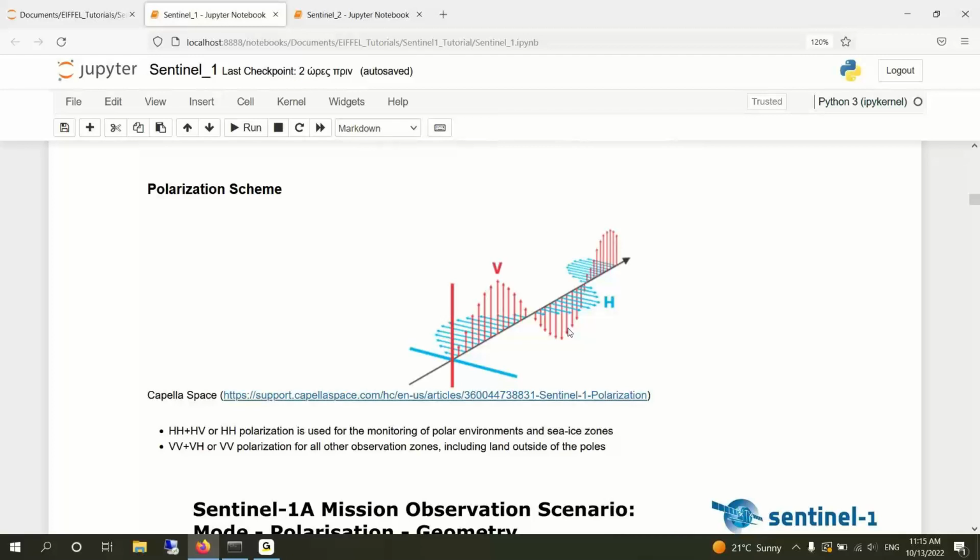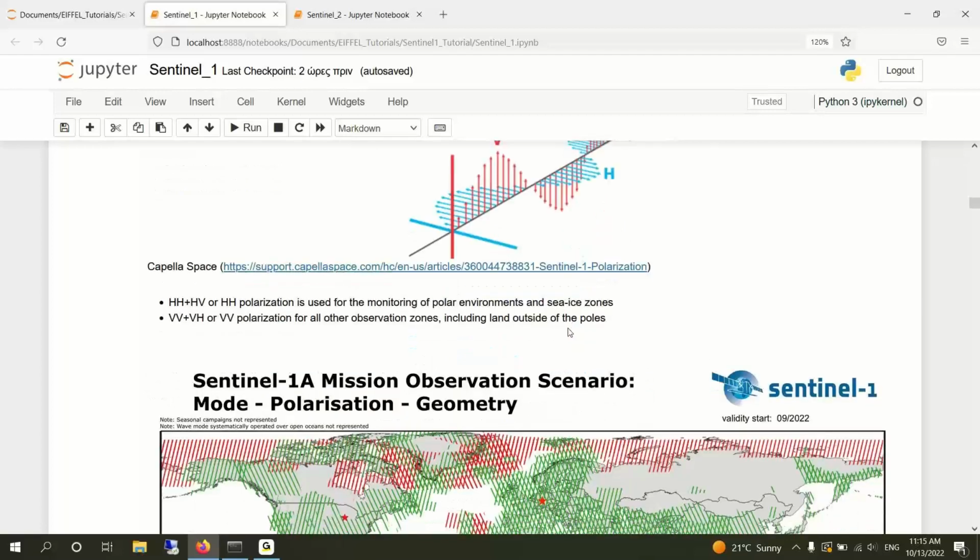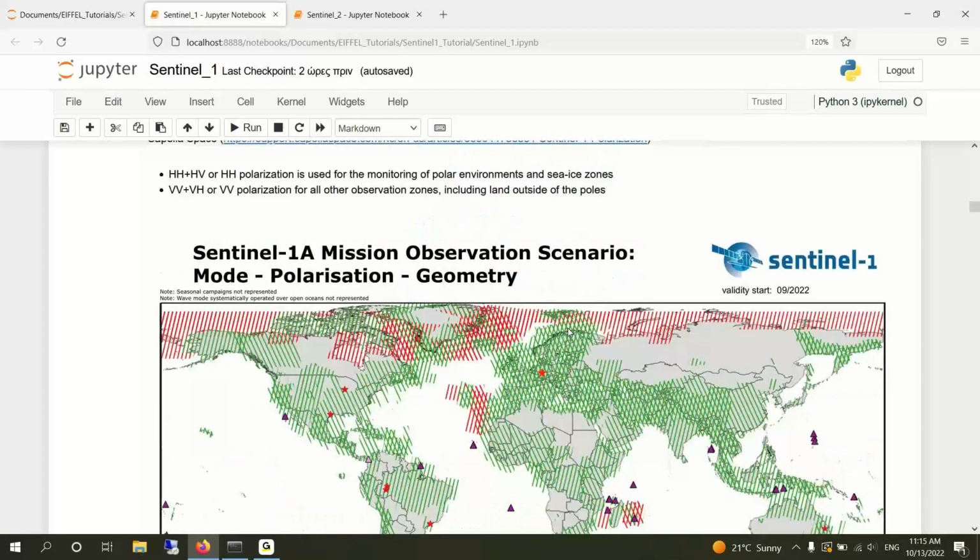Dual polarization is used for monitoring of polar environments and sea ice zones, and VV polarization is used for all other observation zones, including land outside of the poles. An overview of the current Sentinel-1 observation plan in terms of acquisition mode and polarization is shown on this map.